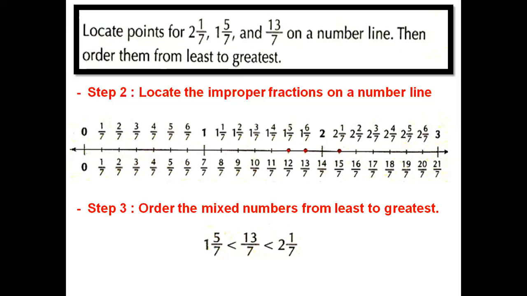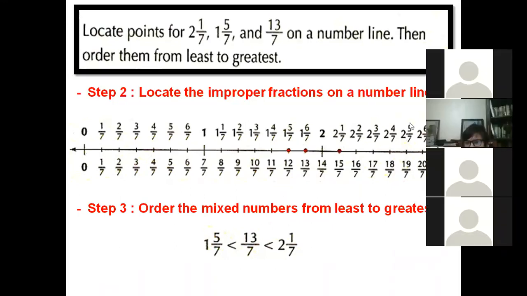Can you order them for me? When we order them from least to greatest, we move from which direction to which direction on a number line? From right to left. From smallest to greatest. Okay. From where to where? From smallest to greatest. Okay, which one is the smallest? In the left or in the right? In the right. No, teacher, the smallest is on the left. Yes. Okay, so order them for me, teacher, please.